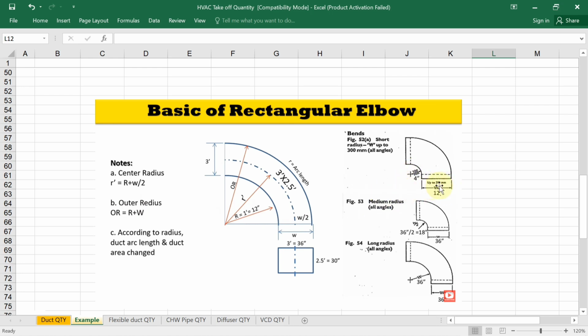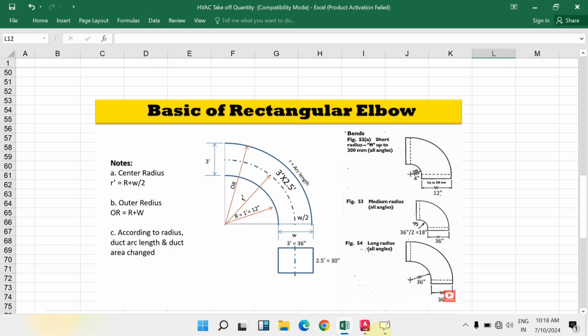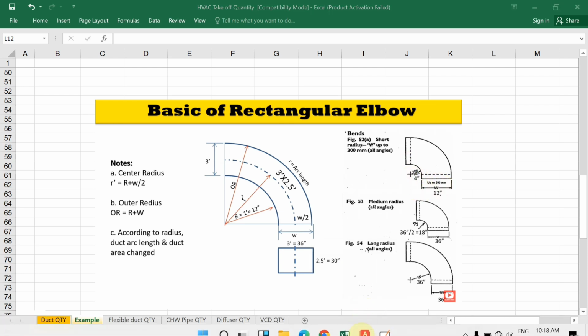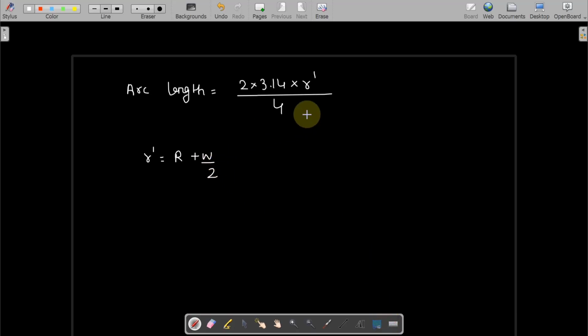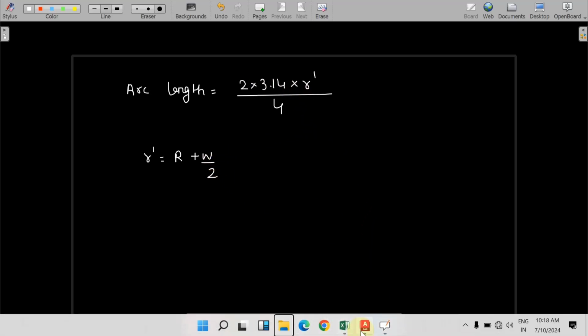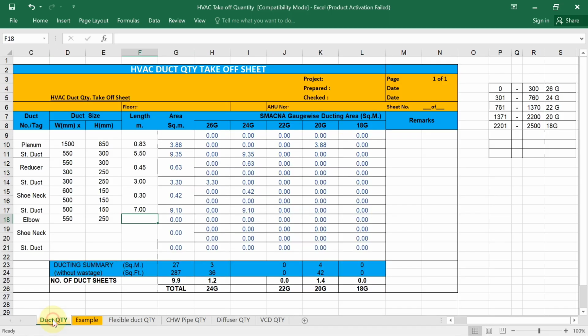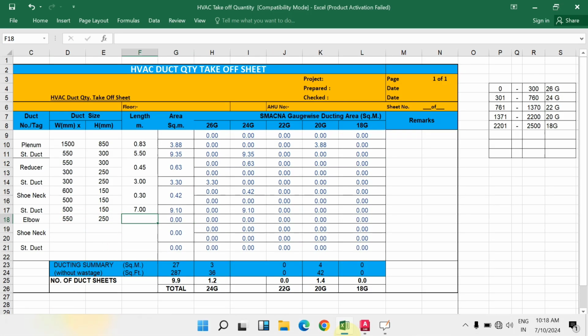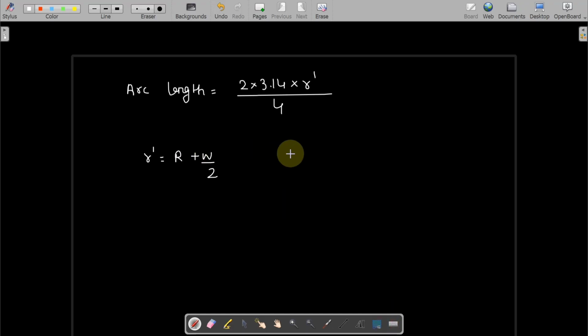Suppose the width of the duct is 300, divide by 3, you will get 100. Same way in our case, the total width of our duct is 550, so to calculate the R value, 550 divided by 3.